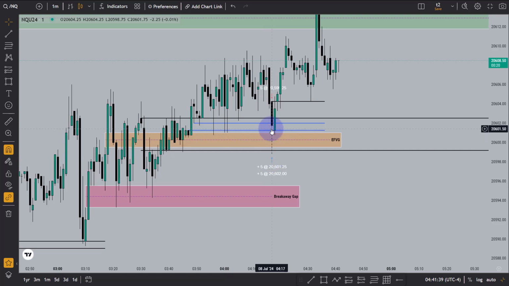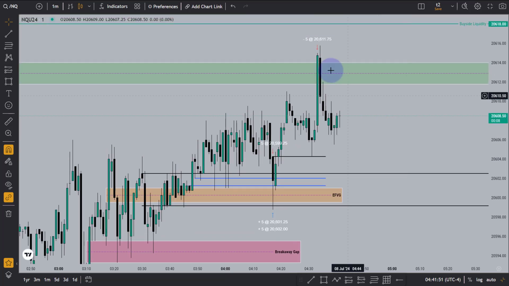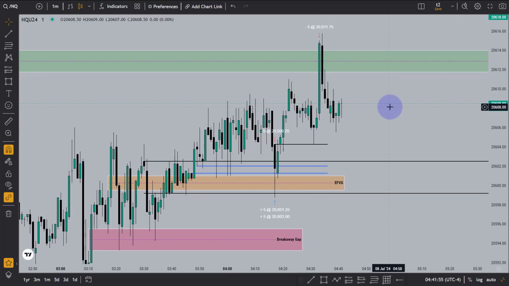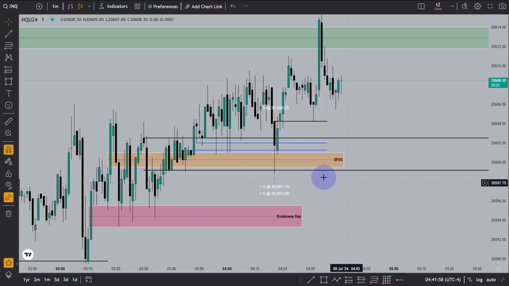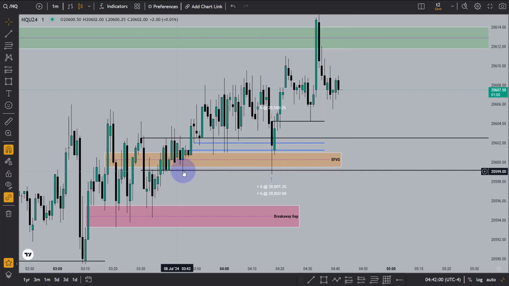Then I took re-entry when it was inside that fair value gap one more time. I saw that it had traded this mid threshold of that order block, and it came back again into this fair value gap. I took re-entry and my target was the low of that fair value gap. Okay, so that's for your confirmation. Sometimes things happen. Yeah, I got stopped out because I just covered the mid threshold. If I had covered a little more over there, I wouldn't have been stopped out and that would have been a perfect entry for me.